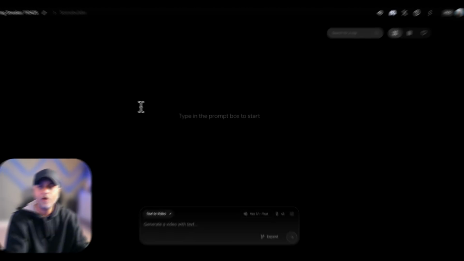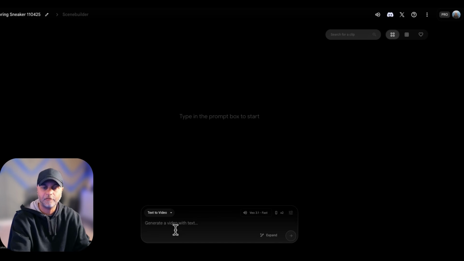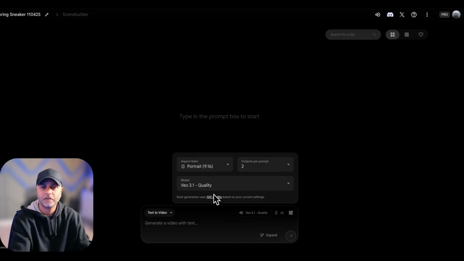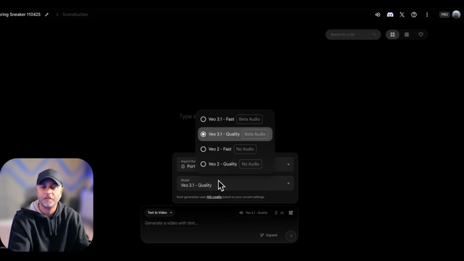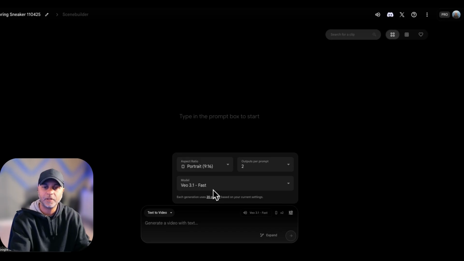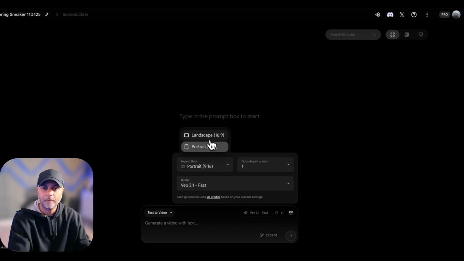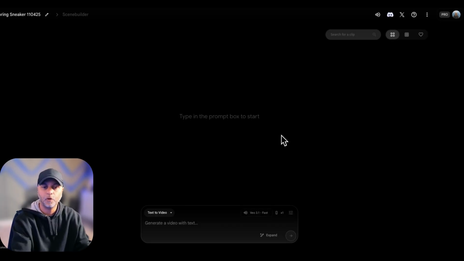So let's get there. All right, so I'm inside my new project, and a few things to note here before we get started. First, I want to make sure I'm on VEO3 Fast, not quality, because quality takes 5 times more credit. It'll be 100 credits per generation, whereas VEO3 Fast is 20 credits, and it also has audio. And I want a single output, and I'm going to leave it at the portrait 9:16, so this will look good on mobile. And then finally, I want to make sure this is frames to video. And now I can start adding my frame.